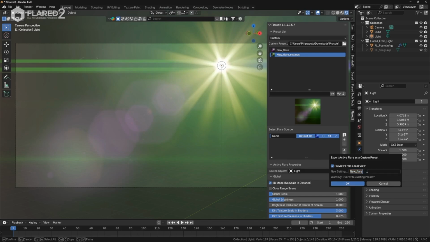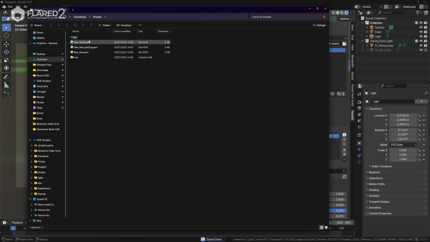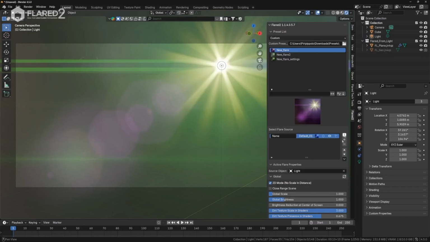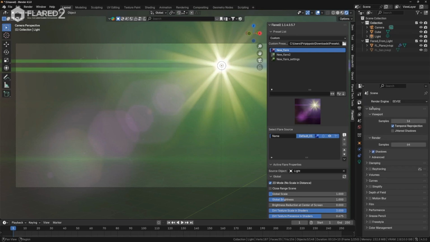And now I'll try it. I will call it Flare because I don't want to overwrite the other Flare. And I click from here. Let's see what happens. I will go to my folder. Now into the presets, I'll have Flared2 and the icon of Flared2. Let's see how it is. So this is made with the scene because there is a cube here and the background is not black but is gray as it is here. This is the most important thing related to this function that you can activate or not. I will tell you, don't activate it. Instead, if you have a problem, try this option. And if you are in Cycles, it's different.